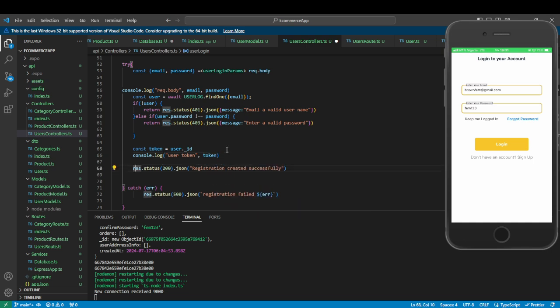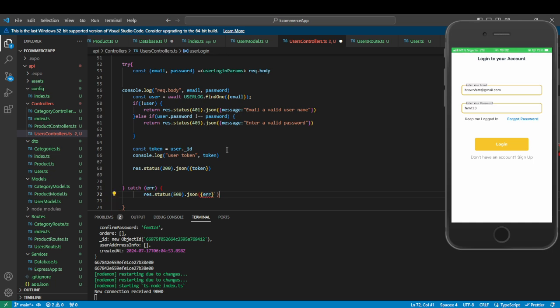And then we will write our return. We'll return the token so that we can have access to it in the front end. That's what we're passing back. And then if there's an error, we want to throw the error. Let's call it 500, and then we'll pass a message and pass the error.